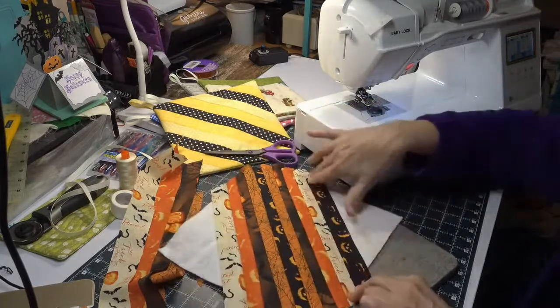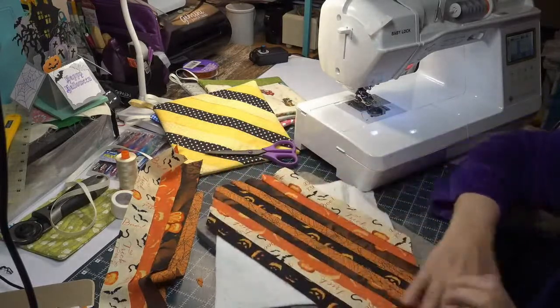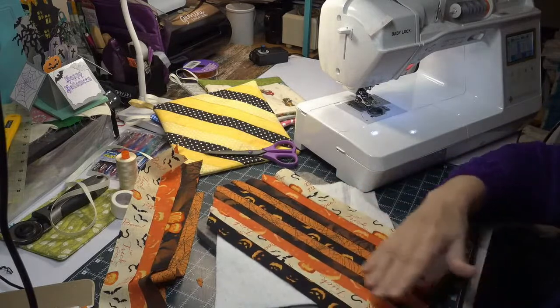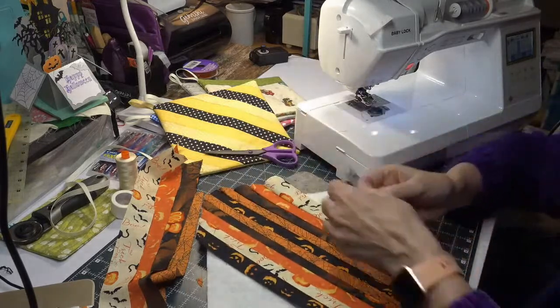Okay, so we got to go back now to the other side. Now you should be able to be looking at it and go, oh, isn't that pretty? I'm excited. I'm going to have a Halloween potholder.